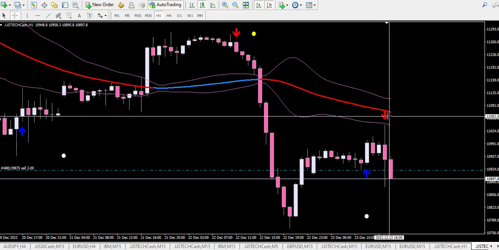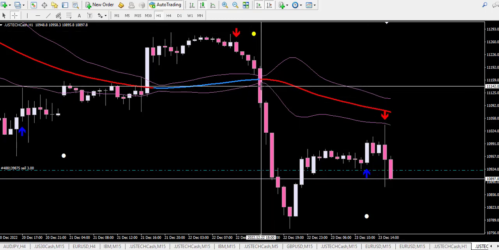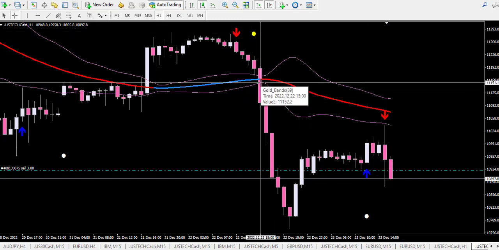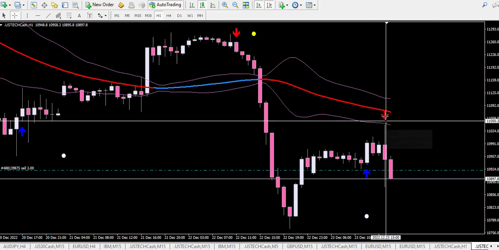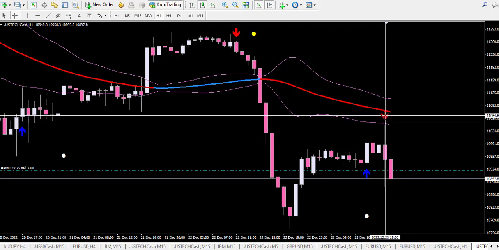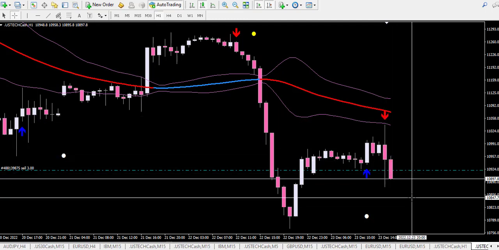I did not see it, we do not have it yet, but because I have this red indicator that changed from blue to red, and at this point I have the arrow, then I enter my sell and I'm going to watch it closely. Today is Friday and I'm going to watch it closely. So this is how to use this particular strategy.